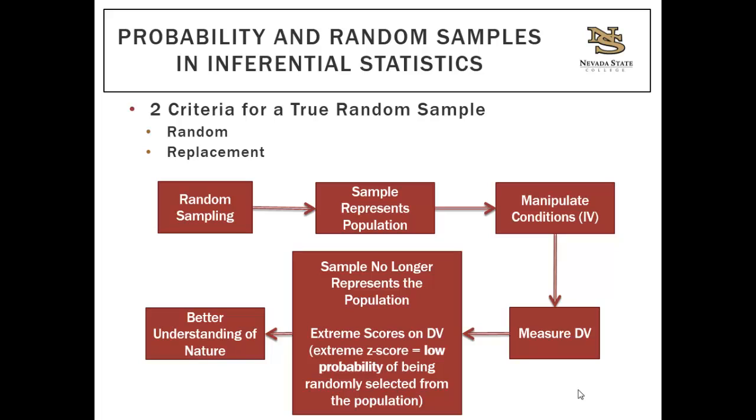Replacement gets at the fact that once you make one selection, that person goes back into the pool to be selected. So hypothetically, the same person could be selected more than one time. So back to my, what time did you come to class example. So let's say that I picked a name out of a hat. So I'm doing some random sampling, picked a name out of a hat, said, okay, what time did you come to class? All right. And then I put it back into the hat. And then I pull another one. So each selection is coming from the same pool.